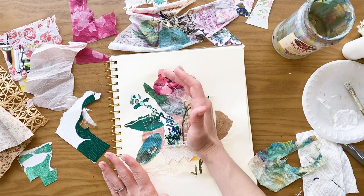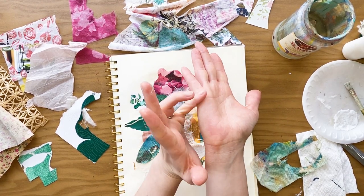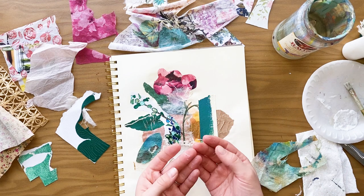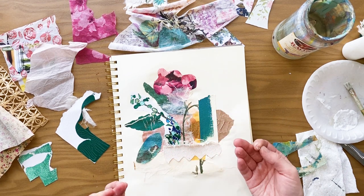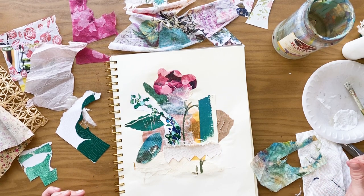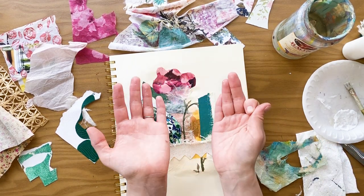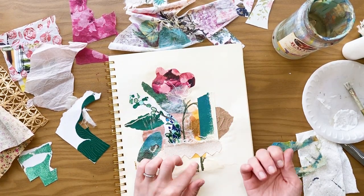I like to press on things when I'm collaging with the broad side of my hand right here, because it's usually not covered in glue like my fingertips. Because if I use my fingertips, some of the glue peels off and sticks to the actual collage, and I don't want to deal with that. So it's like the cleanest part of my body that I can really control and press down onto the material.